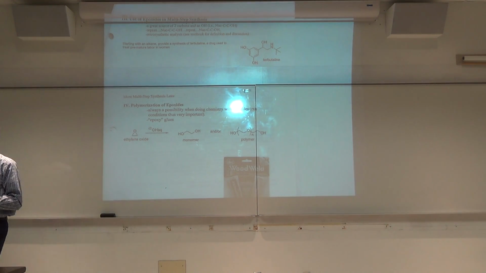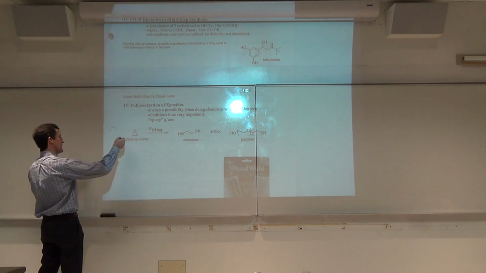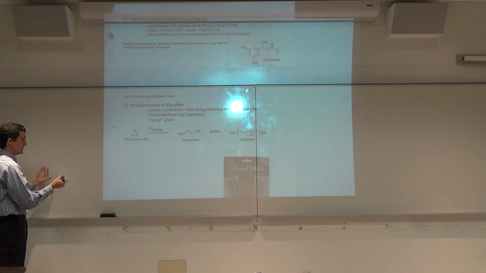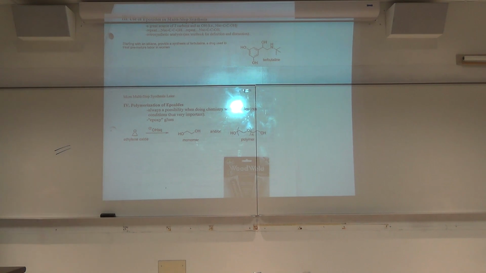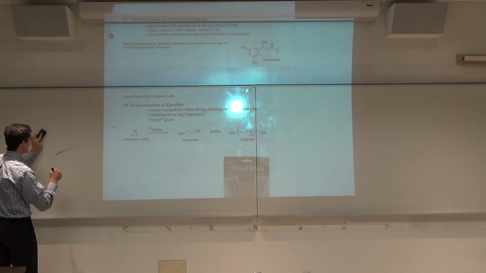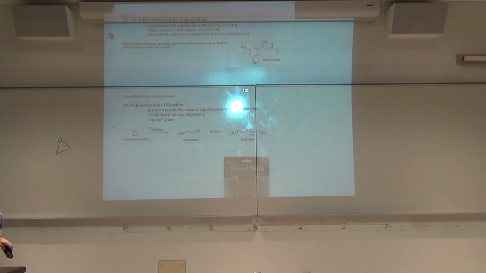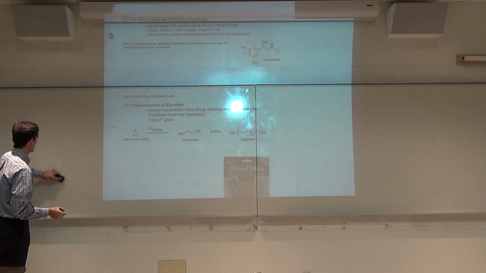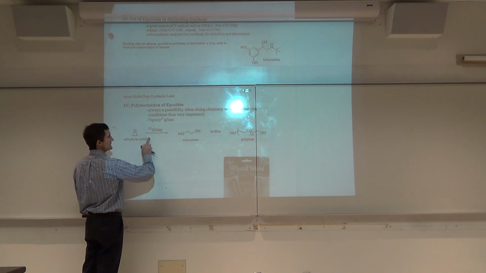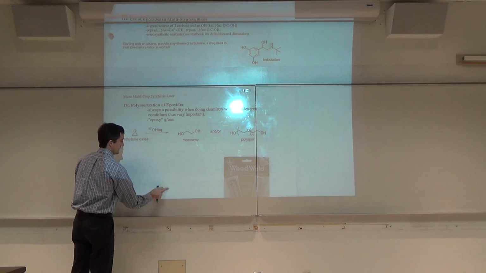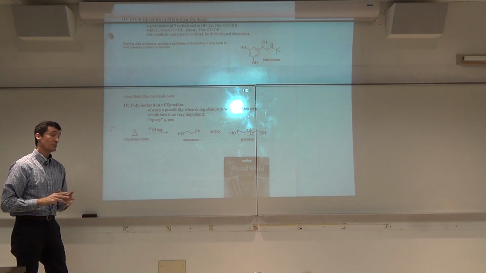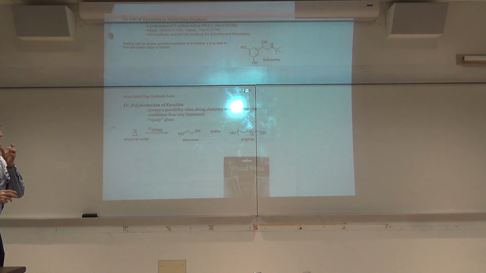Epoxides are prone to polymerizing. Here's the simplest epoxide, ethylene oxide. Why is it called ethylene oxide, by the way? Ethene is also commonly known as ethylene. If you add an oxygen to ethylene, what do you get? Ethylene oxide. That's where the basic name comes from. If you treat this with hydroxide, you can get a monomer, but you're also prone to getting a polymer. Anytime you do an epoxide reaction, you're prone to getting polymer if you don't do it right.